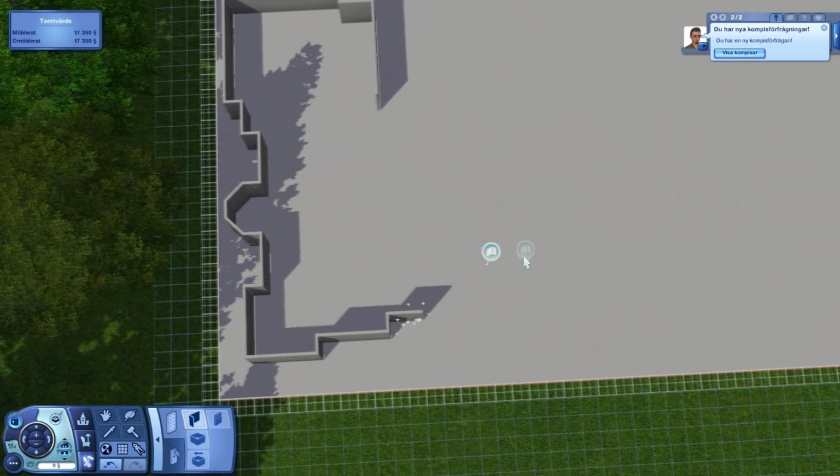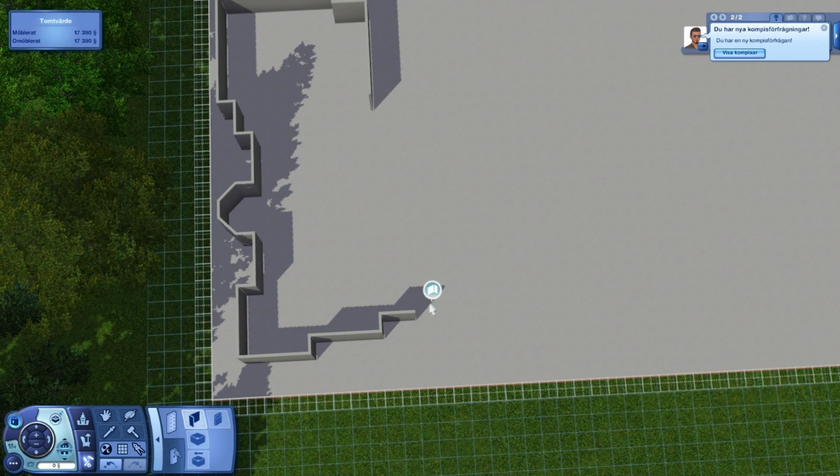So we're starting off simple, just making the shape of the house. I don't really know how it should look. I don't have a plan. As I said earlier, I'm just doing something which I hope will be good in the end.